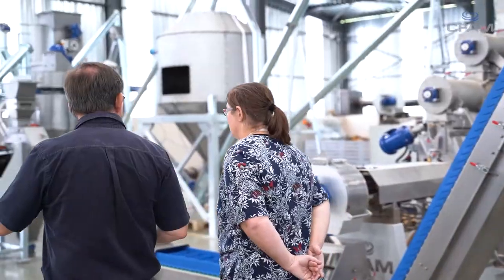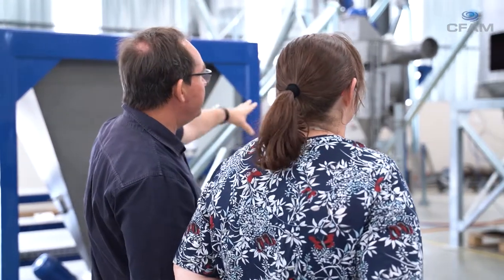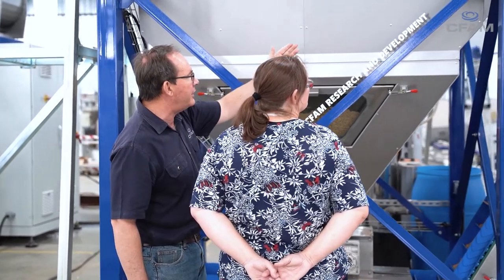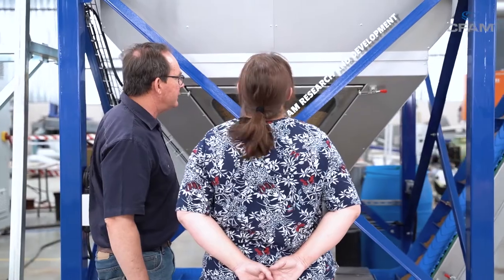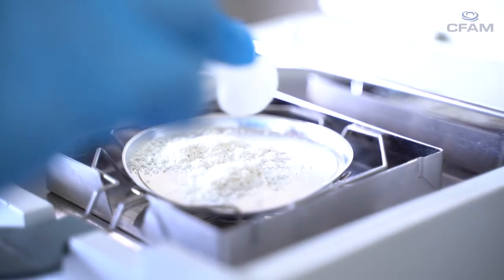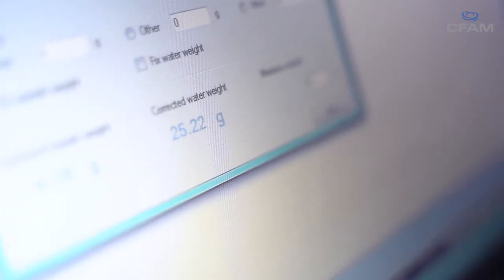The market in Africa and the developing world is not that sophisticated and people have a need for research and development on the applications of extrusion. That was why we started the extrusion research and development centre, where we focus mainly on the applications of extruders, applications of utilising natural resources, and that is where the development started.